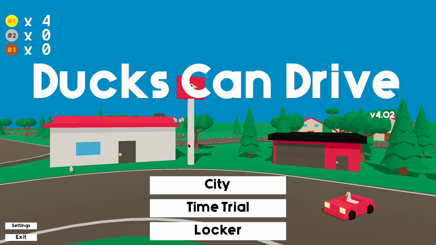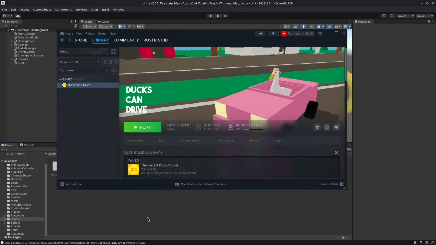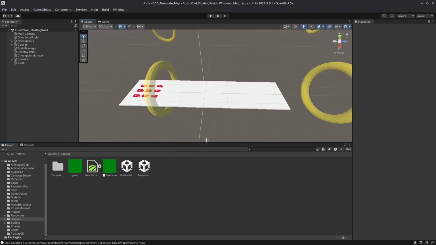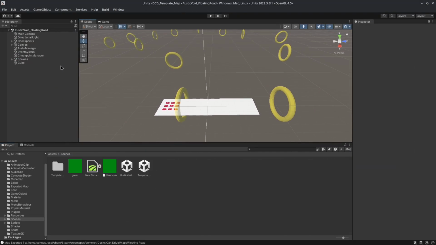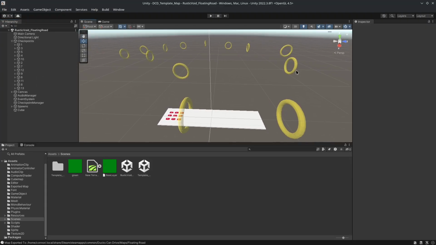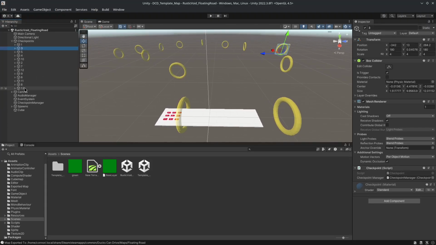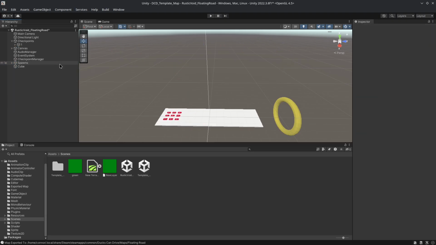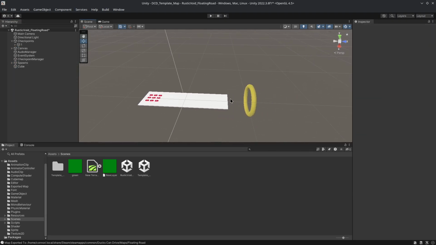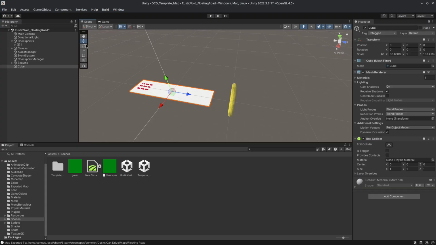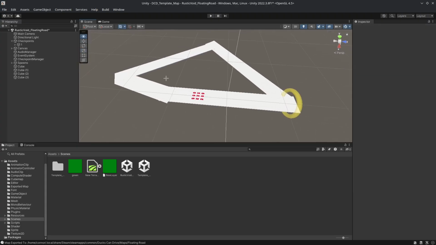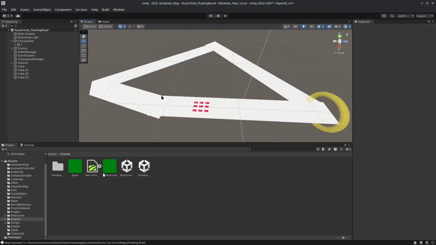So yeah, let's just go ahead and make this map an actual map, make it loop. So first thing we want to do is, for right now, we won't be needing any of these checkpoints. Just hold on to one of them. So I'm just going to go grab all of them and remove all of them. Just make sure we have one left. So let's just go ahead and make this like a little loop. Okay, so I've made a little bit of a kind of road platform thing.